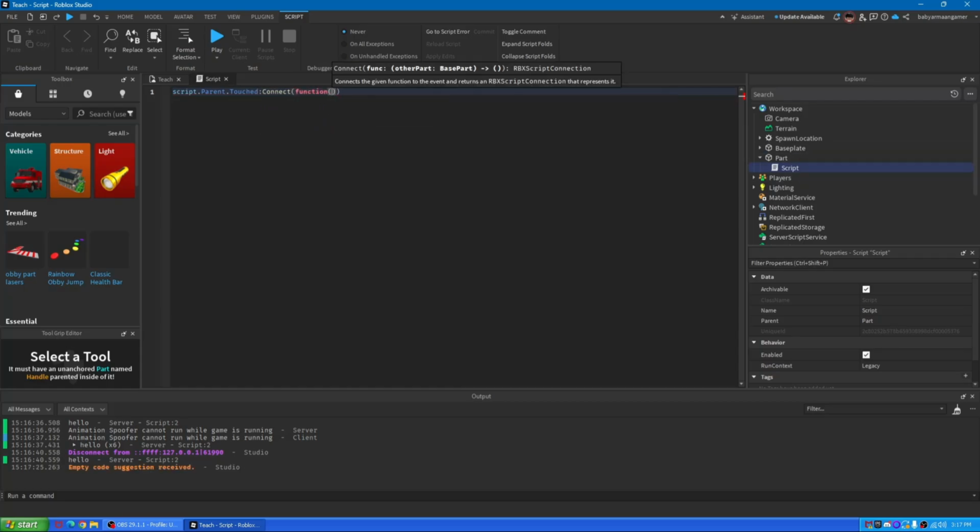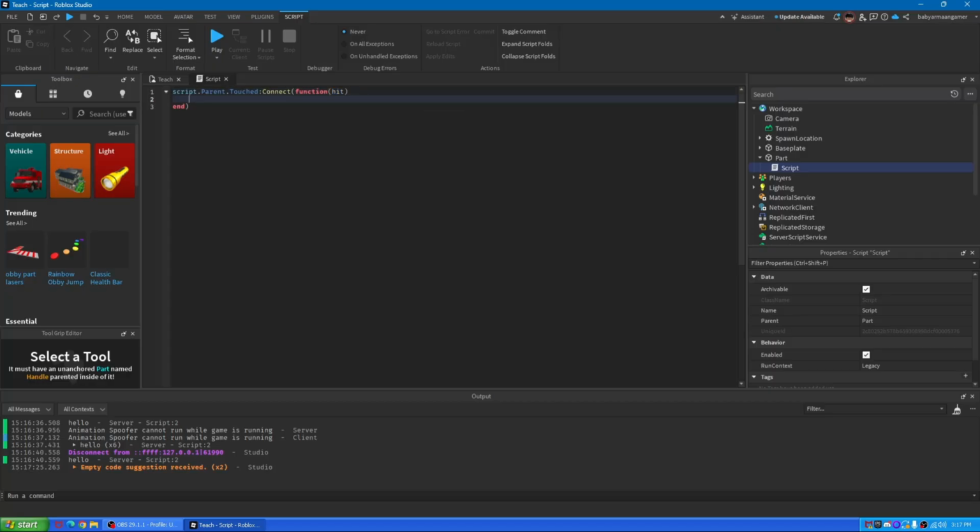Connect function, you need to do this, I don't know why. Press enter, and inside here it tells you if there are any parameters passed by default. You can name it anything, but for this function, the first parameter is always whatever touched it.